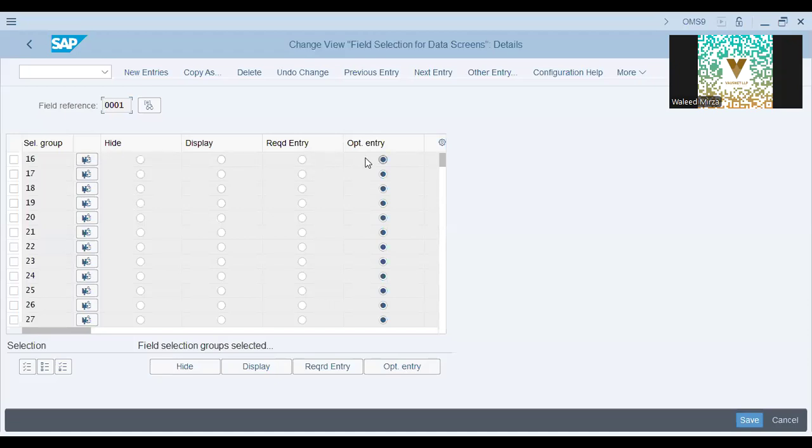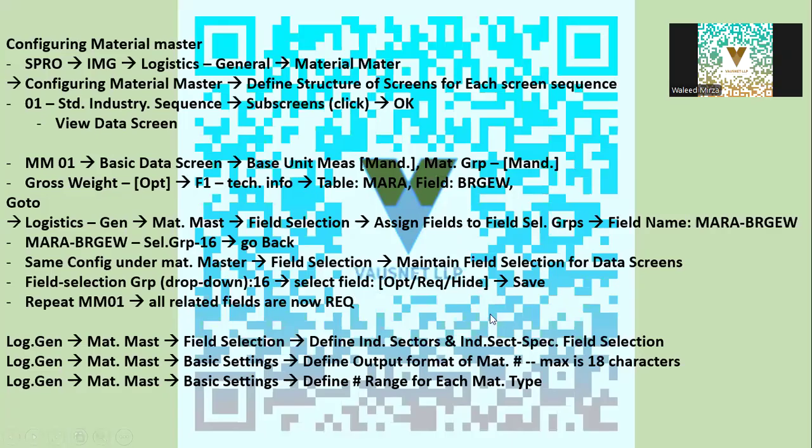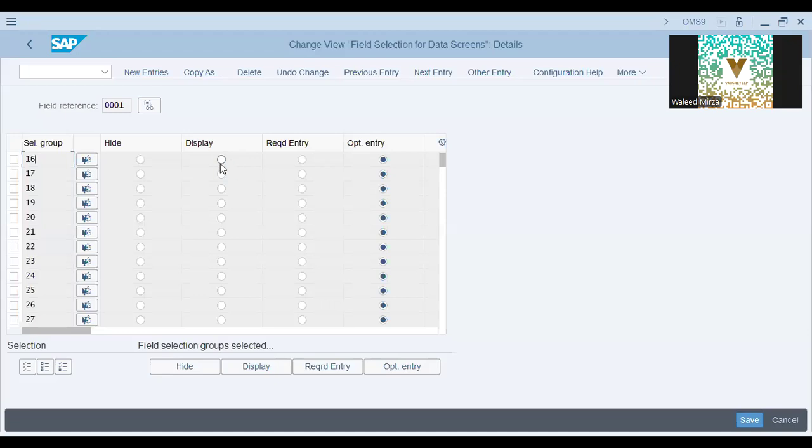Selection group is option entry. Over here we have hide and display field reference. Save. For field selection group 16, we can have required entry. Save.